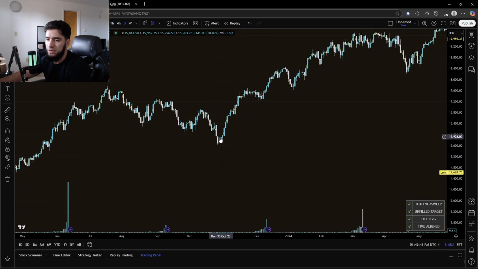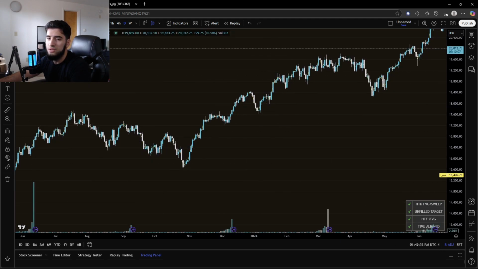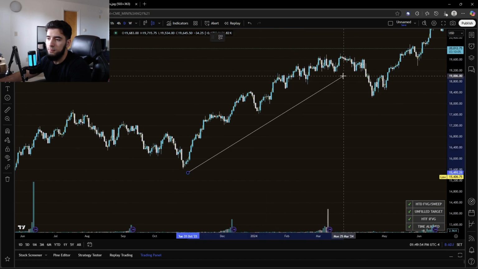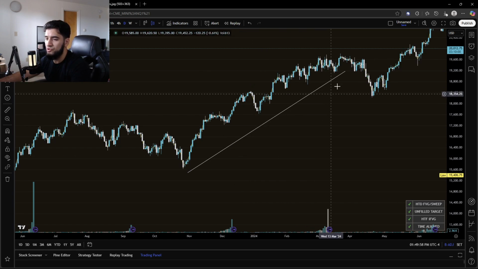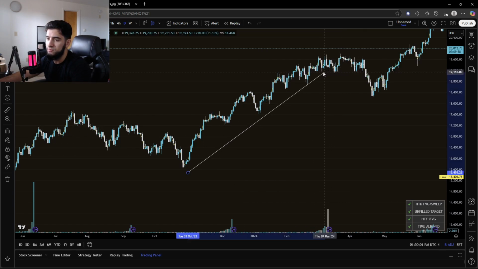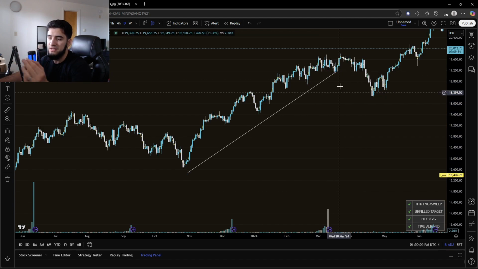What was happening here? We started with a low, we're pushing up, made a lower low, higher high, higher low, higher high, higher low, higher high, higher low, and so on and so forth. As you guys can see, we are in a bullish uptrend. Now, I'm not a trend line trader. I'm not drawing this trend line to say, okay, look, we're just bouncing off this line that I randomly drew. No, but this does help you visualize where the trend is at.